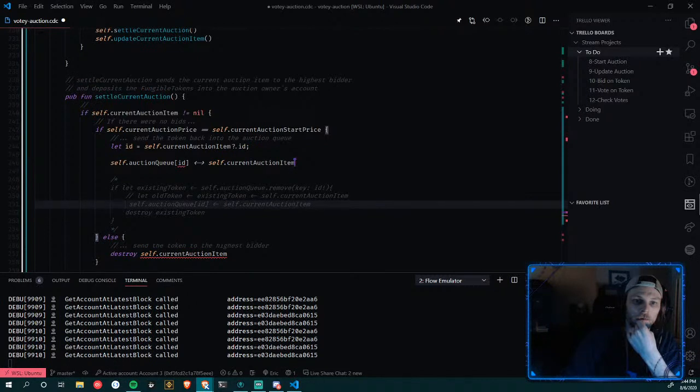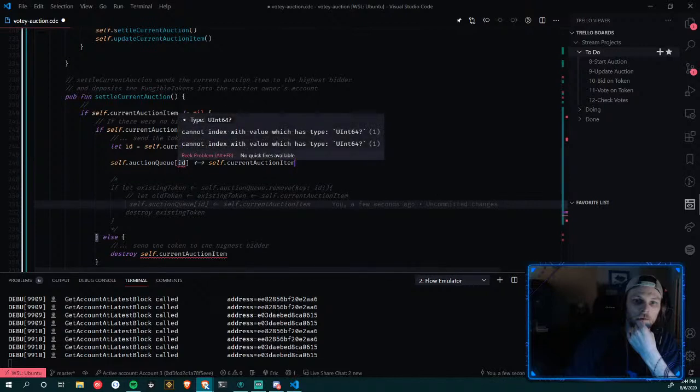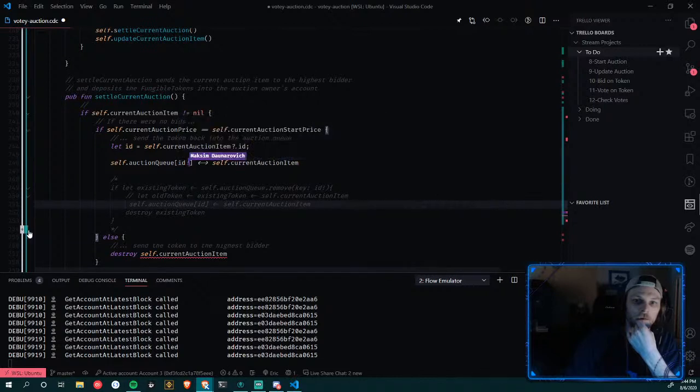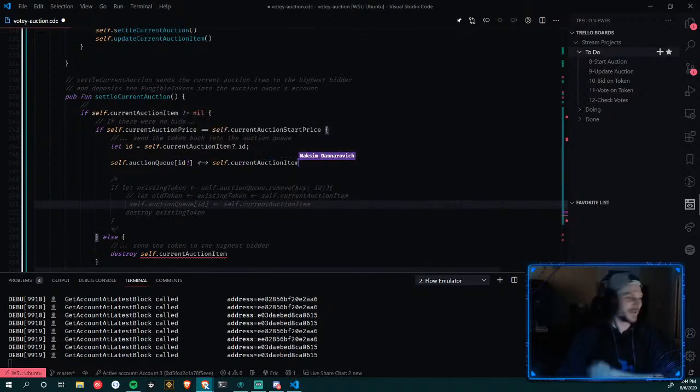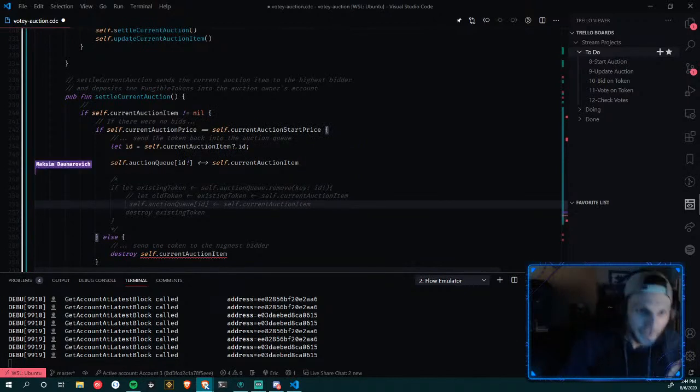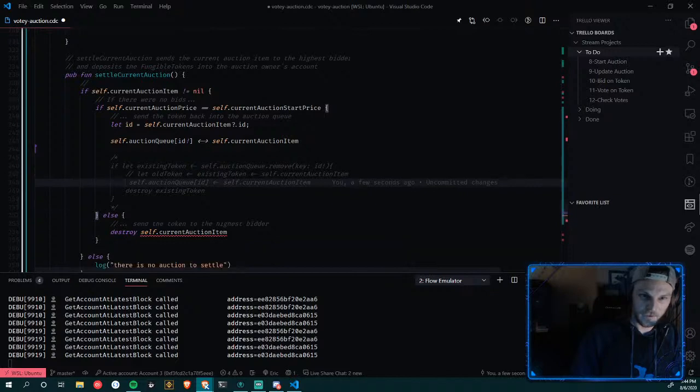And given this, you cannot index the value, it should be forwarded. Can you hear my cat in the background? But now we have something inside of our current item. So if this was new, now our current action item is new. Which is okay, because it's optional, right?